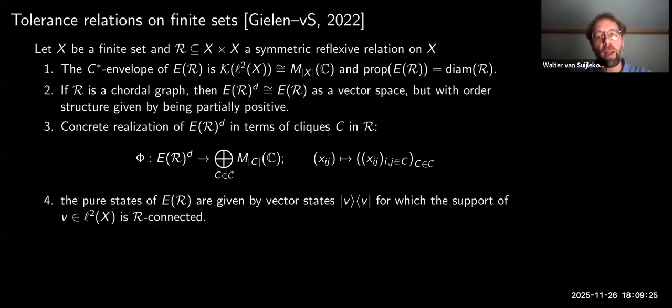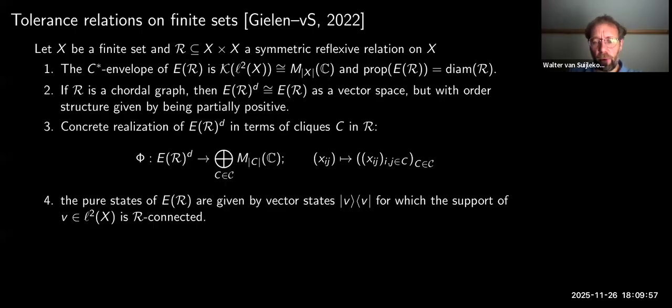The duality is just by pairing these things together, in a Hilbert-Schmidt way. In one, you say the matrix should be positive, and in the dual you find that the part of the matrix that you see in the duality should be positive. In the case of a chordal graph, you can actually realize this concretely by saying it's a partially defined matrix, which is then partially positive. So that's a very nice and elegant way.